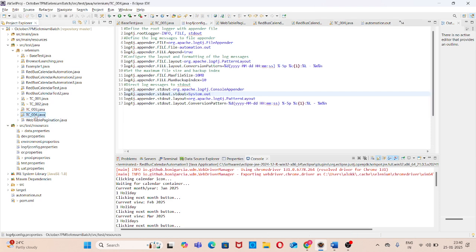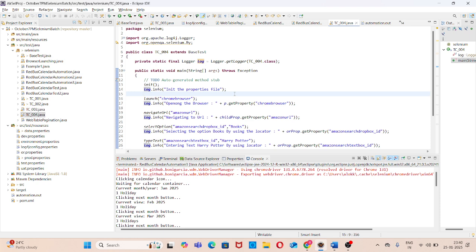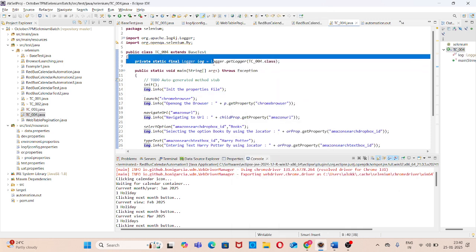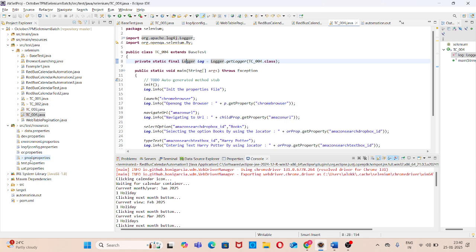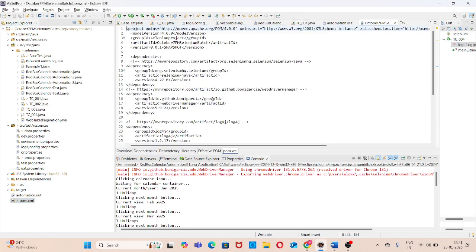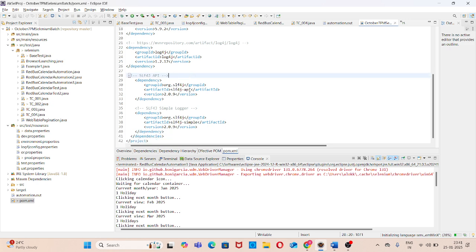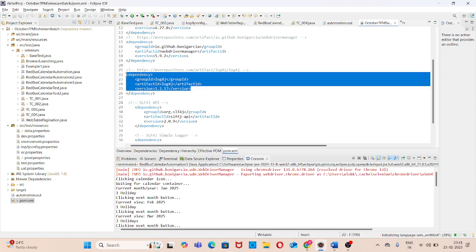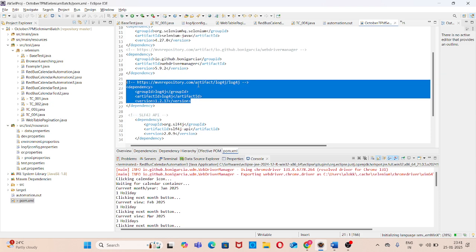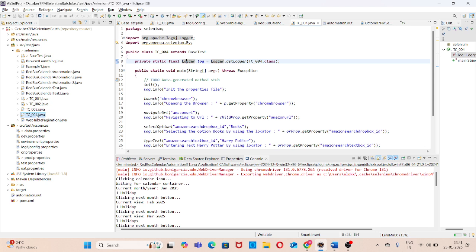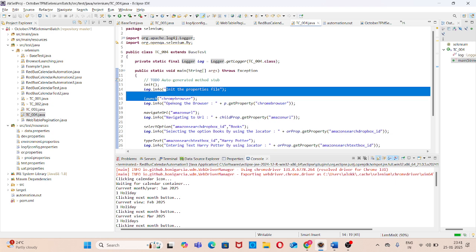Now I will run my test case scenario and show you that all the logs are getting generated. For logging, firstly in our pom.xml file we have to write apache log4j. We have to take the apache log4j Maven repository first of all. Over here I have taken apache log4j 1.2.17 version. In my test case scenario, log.info will initialize the properties file.